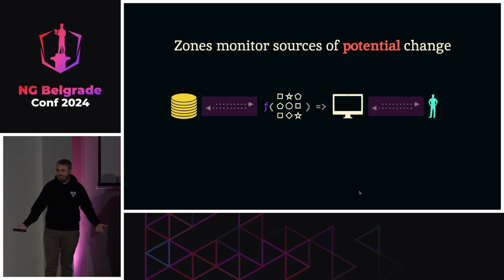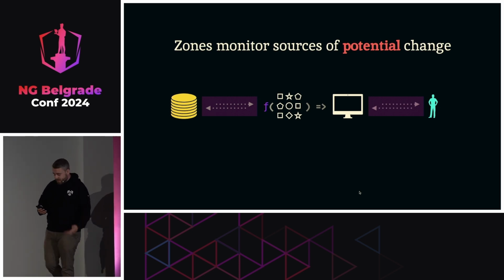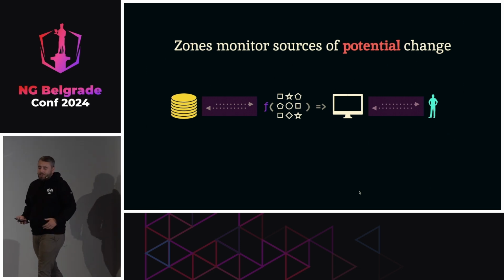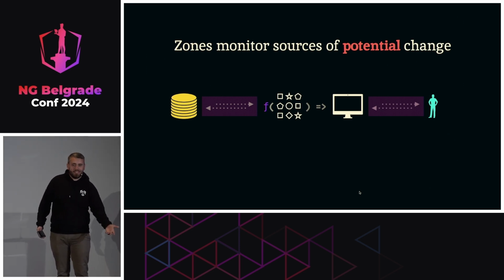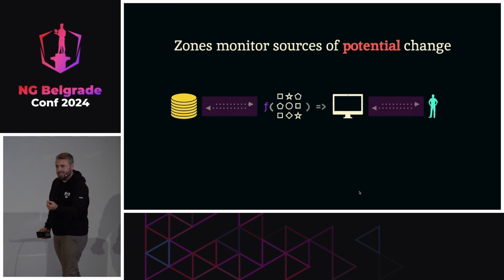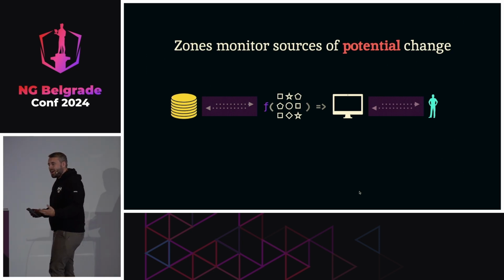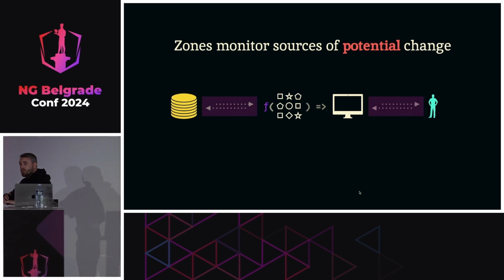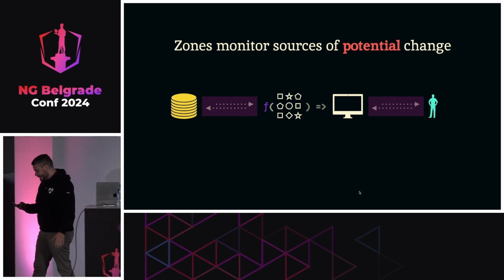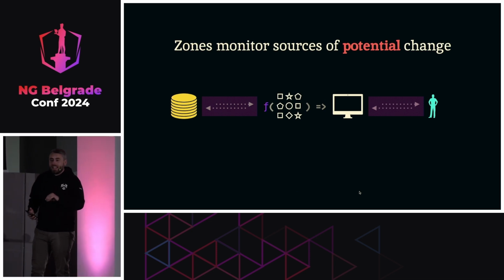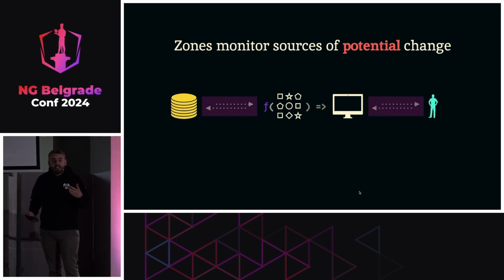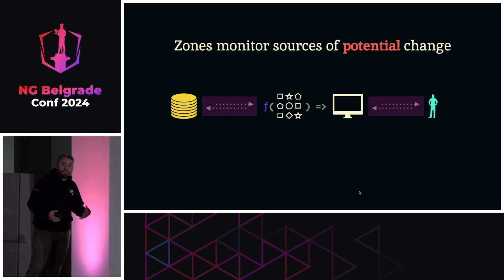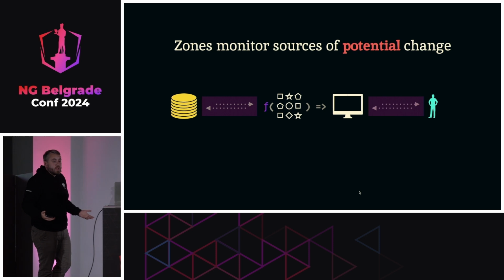Are there downsides to zones? Yes, obviously, right? Otherwise, we would be trying to replace them. And the two downsides, in my opinion, especially as it relates to state, is first, not all sources of potential change cause actual change. The key word there is potential. There are a lot of events that arise in our application that require or cause no state change whatsoever. Second, not all APIs in the browser can actually be observed by Zone.js. Native async await is a great example of an API that zones just can't know about.